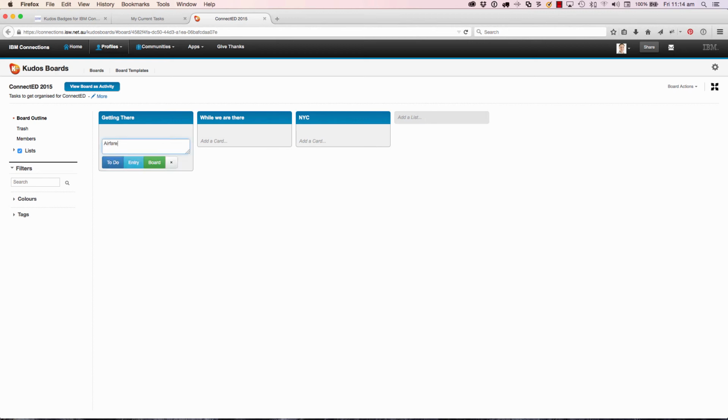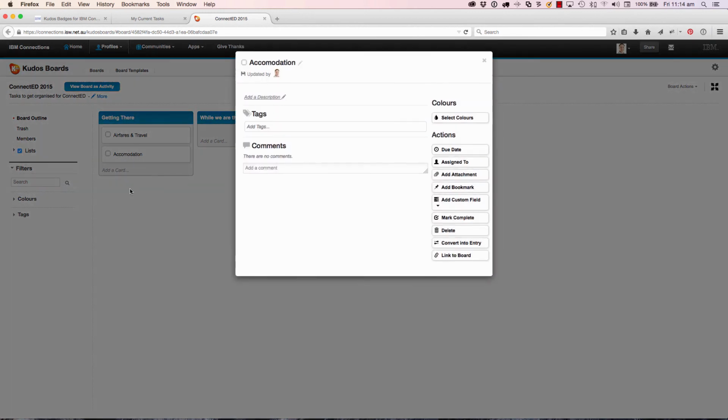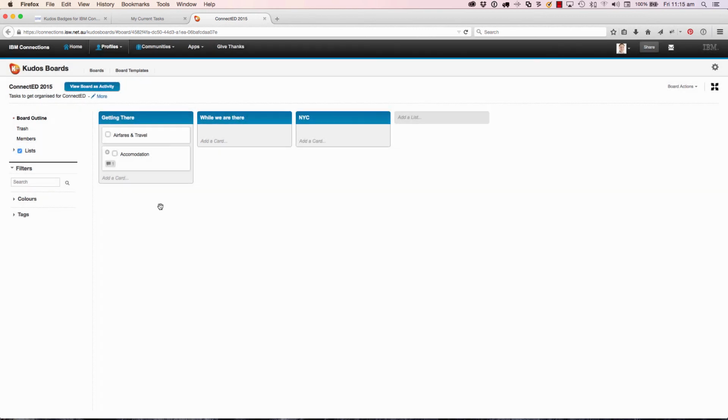So obviously, I need to organize my airfares and travel, accommodation. I'll just go in and edit that typo. Right, so it's all very, very quick and easy. So I think this year the plan is to stay at the Dolphin, so I'll just add that comment. In fact, I can view the details here. I've actually already booked the accommodation, so I will tick that task off. While we're there, we obviously are going to go to Kimono's. We need to catch up with fellow IBM champions. You know, you get the idea. Schedule customer meetings. Right, and I can very quickly organize that board.